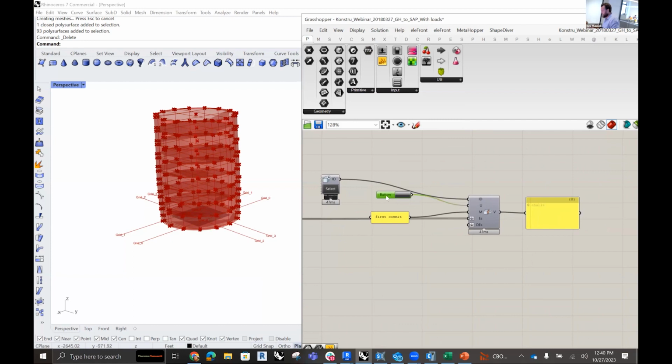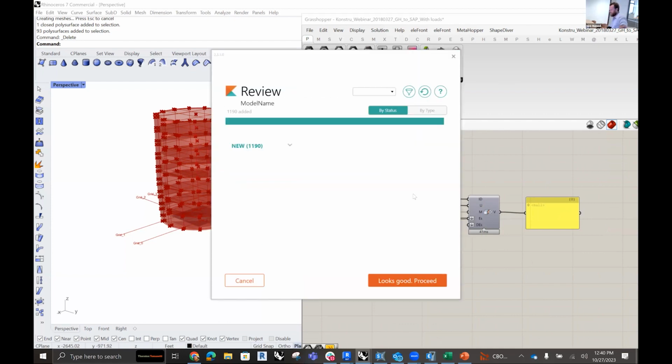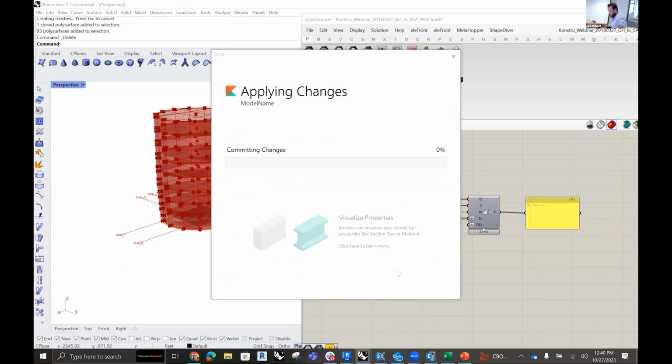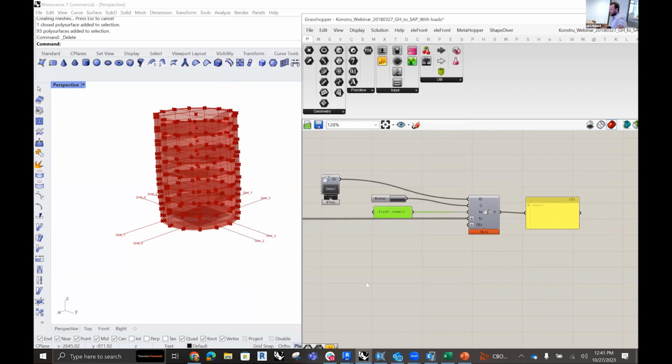In Grasshopper, it's a component called upload to Konstru. You need to give it a set of elements to upload, a message, first commit, and then click a button. Once you click the button, you'll see the same interface as before, review interface, which objects are being uploaded. There is no filtering necessary in this case because we're grabbing everything from Grasshopper. Looks good, proceed. Go view the model.